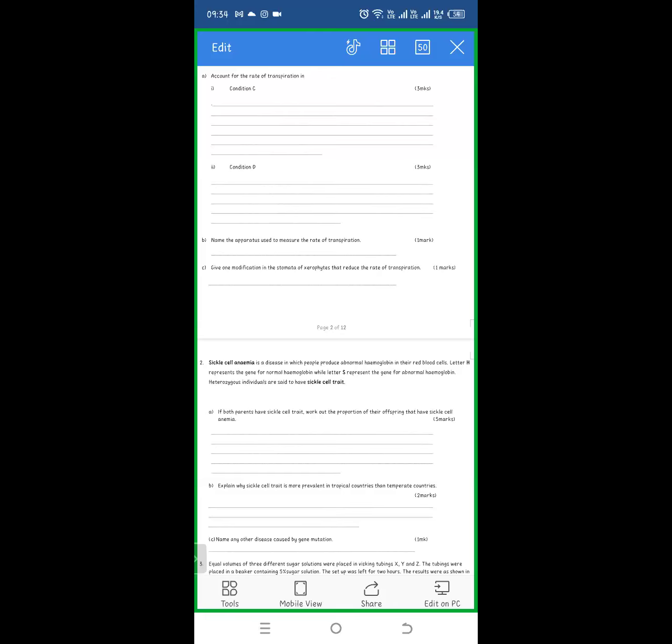That is very, very good, Victor. Thank you for that. So if the parents are having the trait, it means that the parents are heterozygous, so that we have their genotypes to be HBA, HBS. Yes. So if you do that cross between parents that are both heterozygous, you'll get a ratio of 1:2:1. Whereby you will be having only one child who will be having sickle cell anemia. So it will be 1 out of 4, that is 25%, or a quarter of the offsprings.